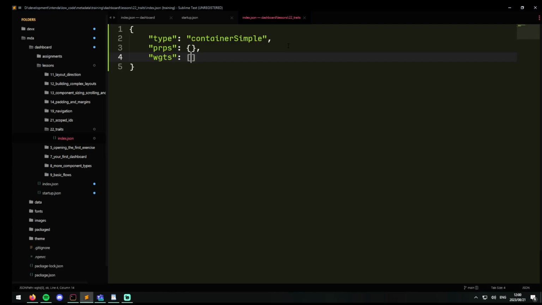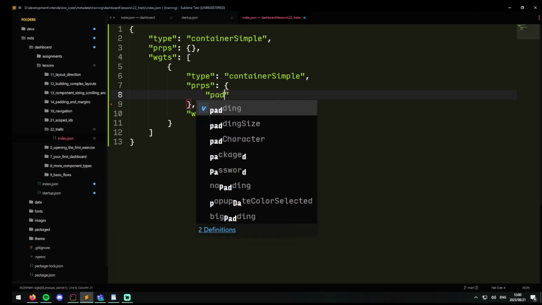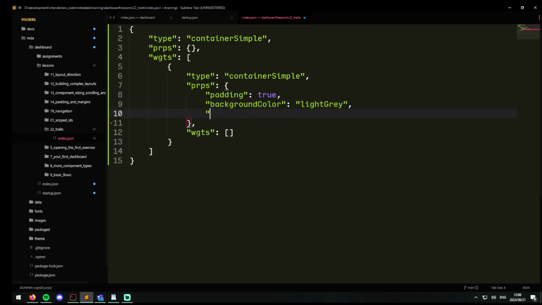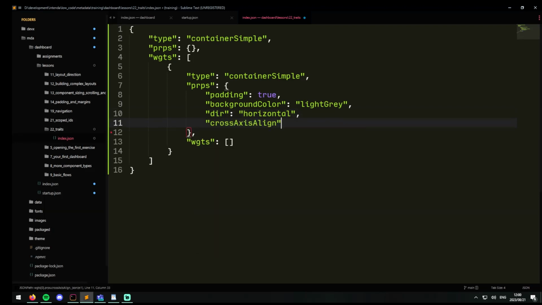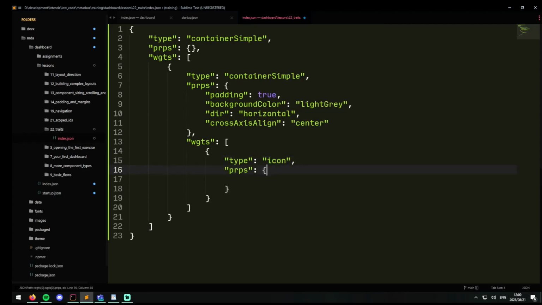So to illustrate this point, I'm going to build a simple inputs component. So in my dashboard, I'll have a container, give it some padding, background color, and inside I'll have an icon and an input.